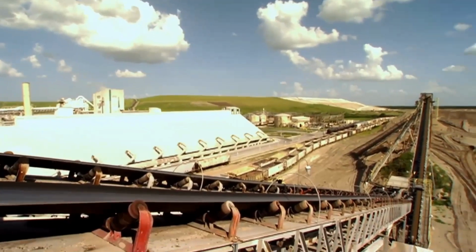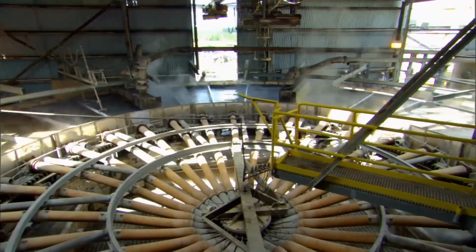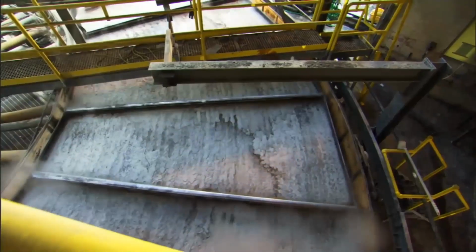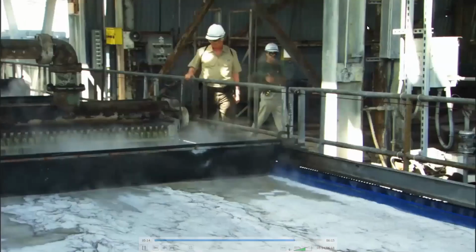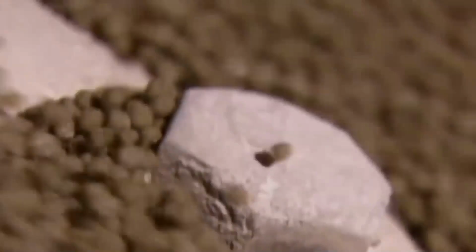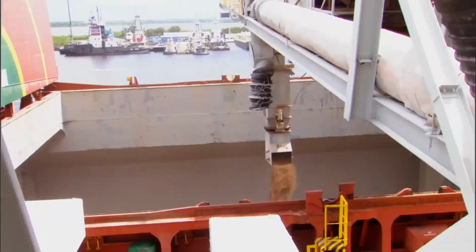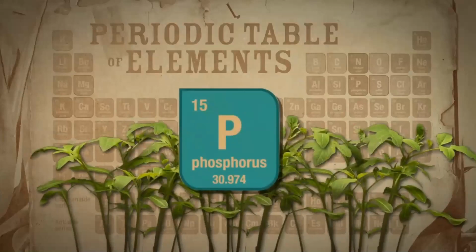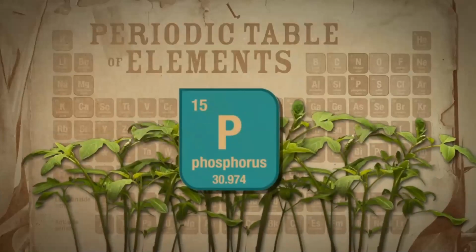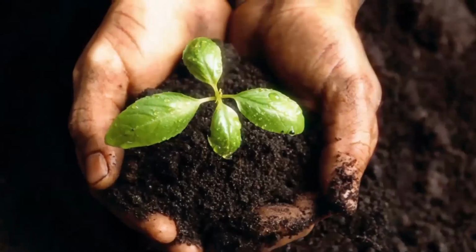Meanwhile, back at the fertilizer plant, phosphate rock is ground and mixed with water and pumped to an area where it reacts with sulfuric acid to form phosphoric acid, the basis for all phosphate fertilizers. Next, the phosphoric acid is combined with anhydrous ammonia to produce the fertilizer. The fertilizer then makes its way to distributors serving farms across the United States and the world, where the essential element of phosphorus helps each little plant grow. Energy within the plant cell is created, and crops thrive because of phosphorus.